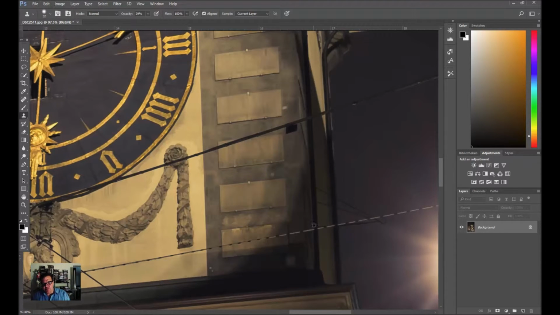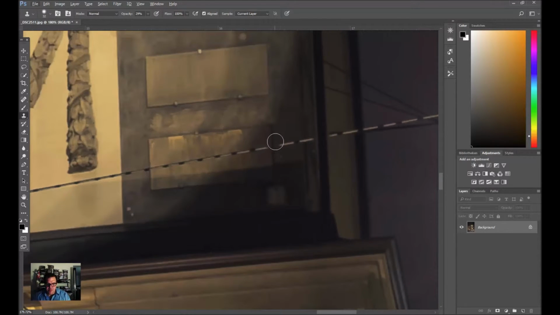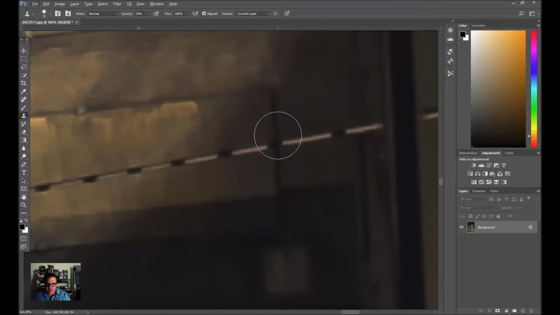We want to break this line here, so we're going to go as close as we can and break this line. Alt, left click and break the line. There we go. The same over here. We're going to go as close as we can and break this line here. Oops. See here what happens, to correct all that.